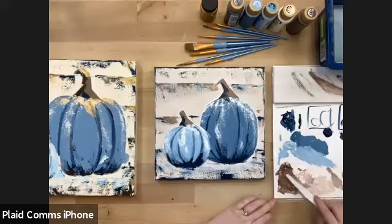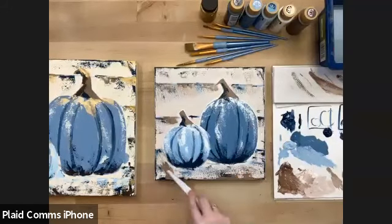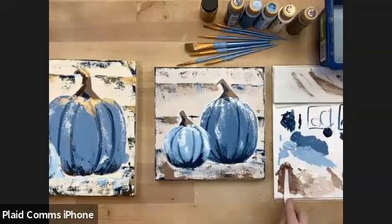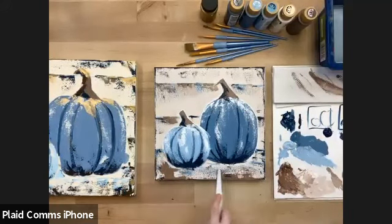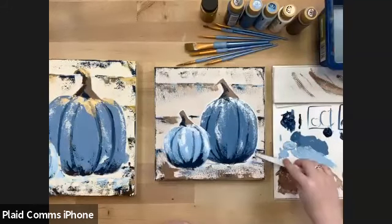Don't want to forget about the bottom again. I want to make sure I've got lots of darkness down there, lots of darker colors. Oop, that was a big smear, but I like it. Sometimes you have to pause and it's like your heart stops and you have to decide whether you like it or not, but I do like it. It totally looks intentional. You're good. Good. No one ever has to know.